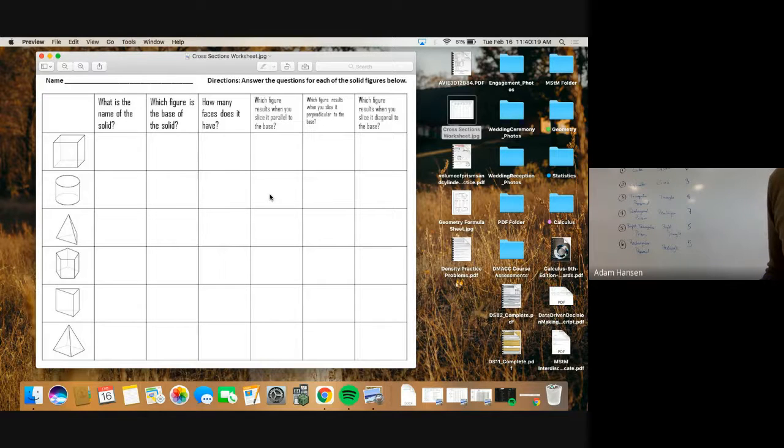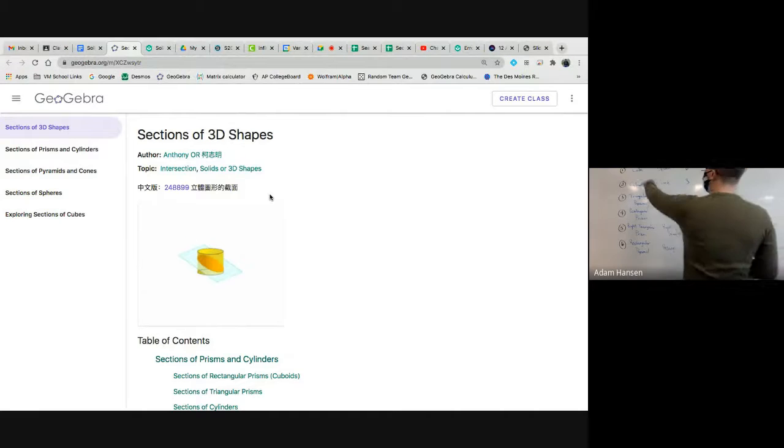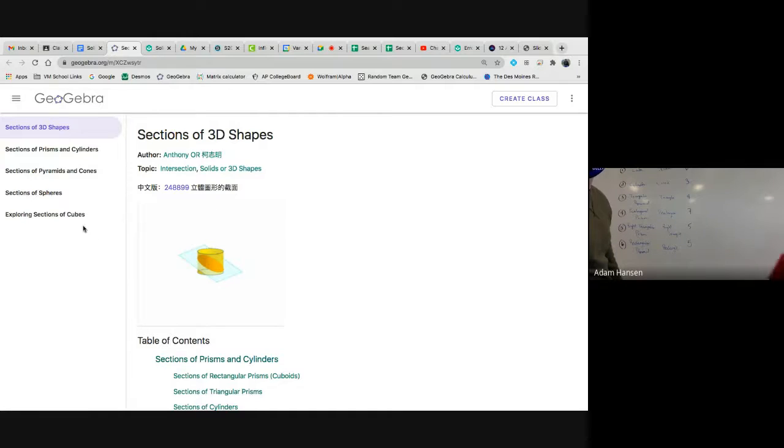All right, let's get into it here then. On your laptop, we're going to start looking at different cross sections. For a cube, I want to know what shape is made when I slice it parallel to the base, perpendicular to the base, and diagonal to the base. Here on the left menu, you have all these different types of figures. Cubes, spheres, pyramids, prisms. We're going to do cross sections of a cube for the top row, so let's go ahead and select cube.